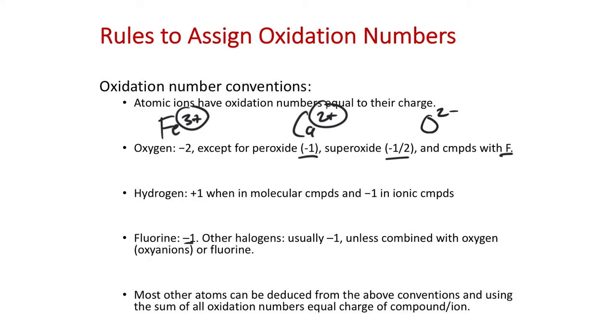Fluorine's the most electronegative element that forms bonds commonly with other elements. So fluorine is the most electronegative. It wants electrons the most. It's the element on the periodic table that's never going to go positive in compounds. Hydrogen can be positive when paired up with nonmetals in molecular compounds, and it actually goes negative when it pairs up with metals and forms hydrides. So let's look real quick at a couple examples.